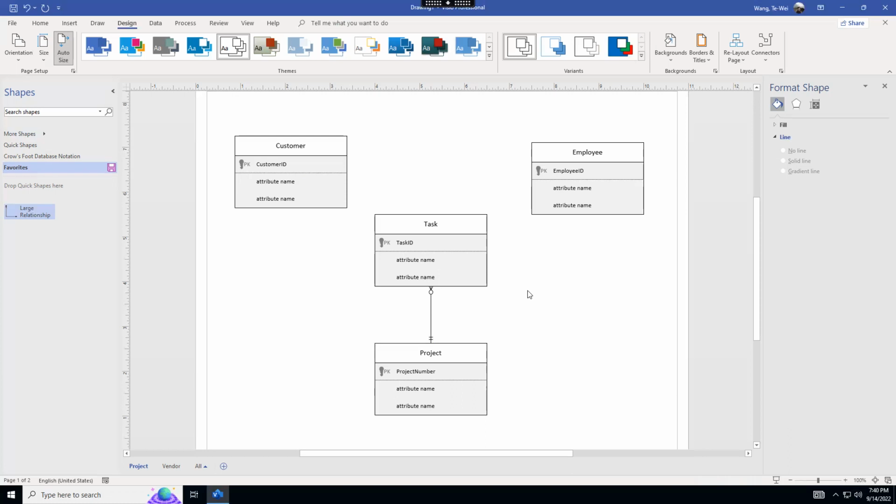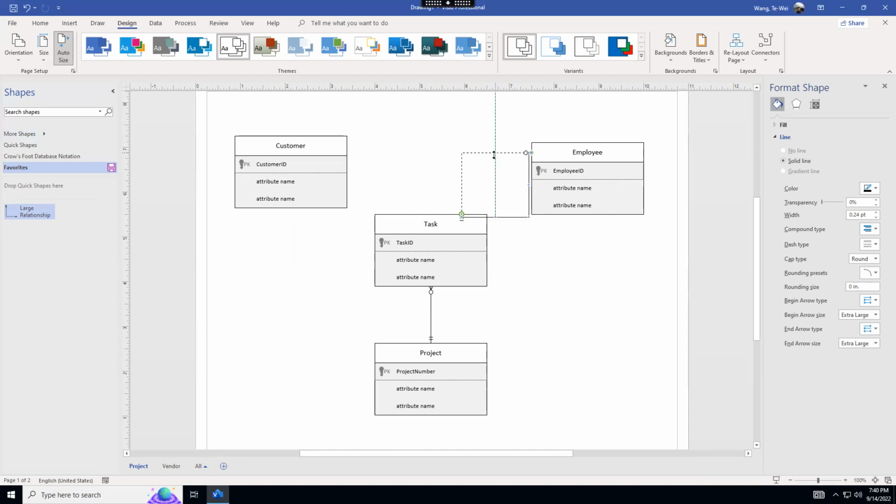So every employee can work on many tasks. Every task can be done by many employees, right? So that will be many to many. So we can still use this one, drag and drop, connect them on the line. If you have this weird relationship, you can always add it. So this is many to many, so we can change that to, first of all, non-identifying.